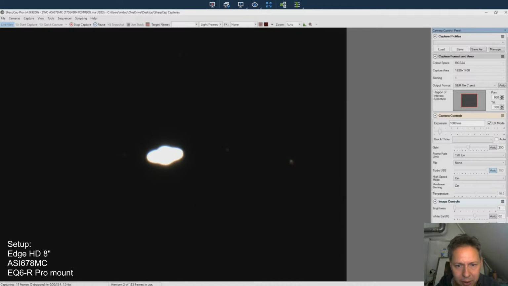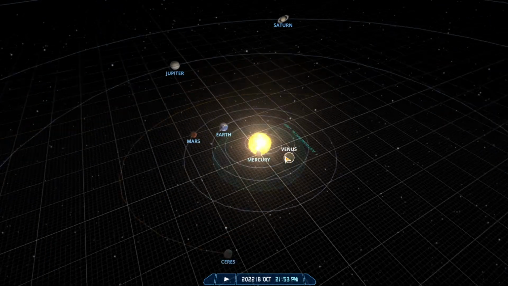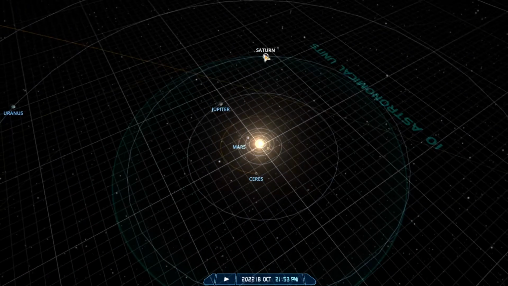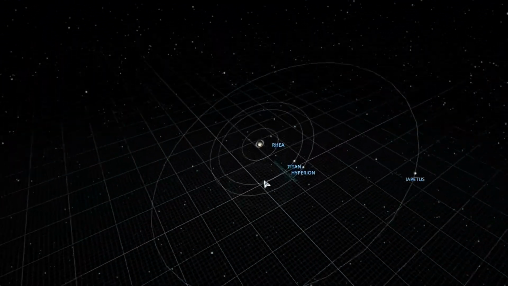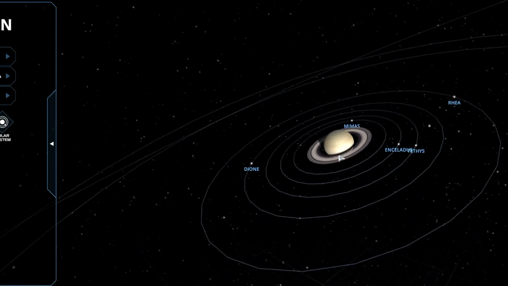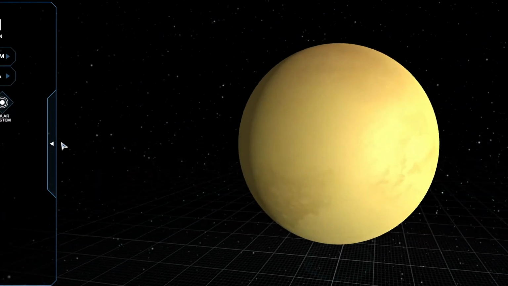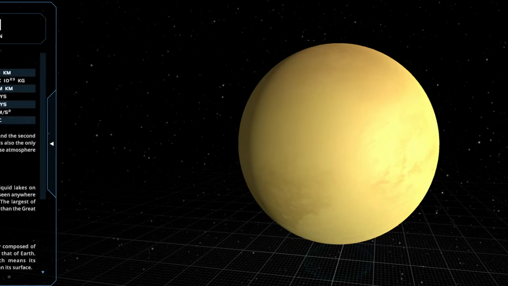So Titan is pretty cool. Maybe I can show you something about Titan. So let's go to Saturn. Here we are. Whoa. But we are going to Titan. That's pretty far. Oh, Hyperion is next to Titan. Here we have Titan. The biggest, I think no, it's not the biggest. I'm also debating. Titan was not the biggest moon in the solar system. I think it was Ganymede. But Titan is second or something. So it's 5,150 kilometers in diameter.